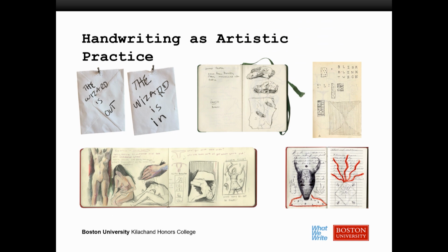So as I teased before, from these conversations I had with individual artists, as well as the conversations that I had through the sketchbook chats, I realized that every person has a really unique approach to handwriting, and it shows up in lots of different ways. It isn't always just that preparatory, like, what am I going to lay down first? What are my interests? And how am I getting started? People are also finding ways to integrate handwriting within the process or using handwriting really directly as a subject matter even.